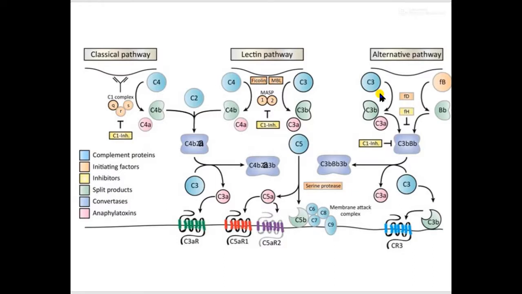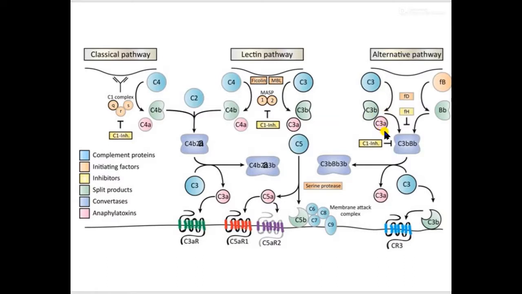So, once an activator is being formed, what is the activator for the alternative pathway? It could be anything. For example, a cobra venom factor or a nephritic factor or even a yeast cell wall polysaccharide. Zymosan is a polysaccharide, okay, not a protein. I made a mistake earlier. Once that gets bound to it, the C3 gets converted into C3b and C3a.